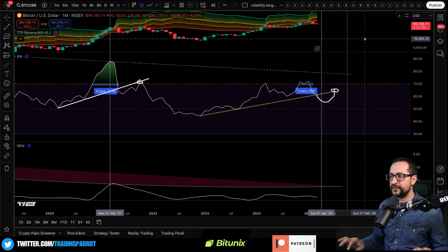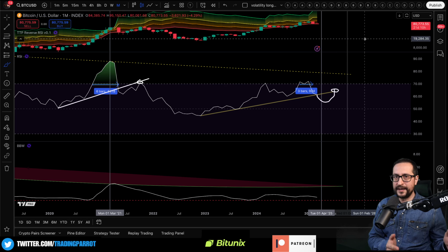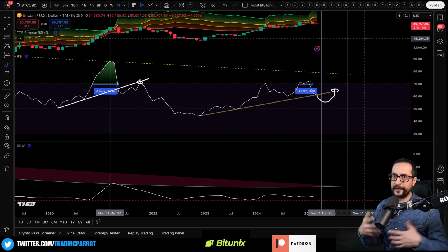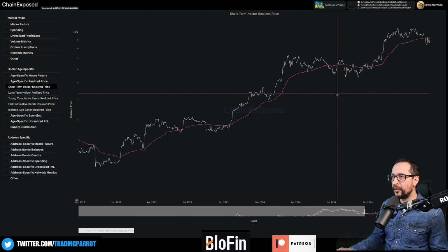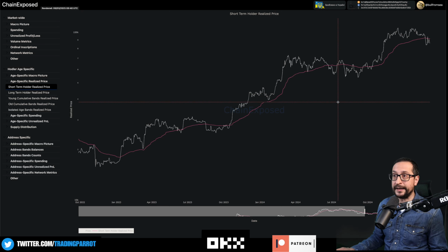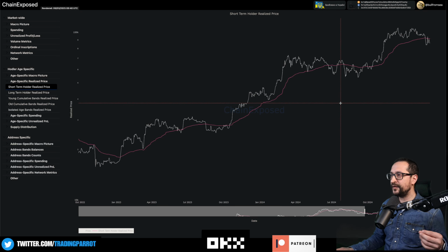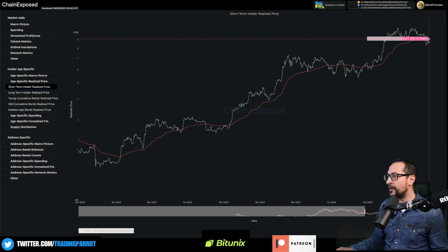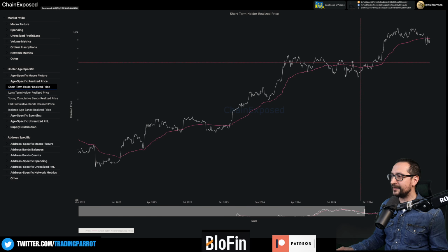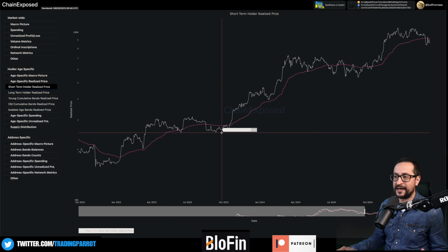80K is monthly support. If we go to the 70s and by the end of March we are back above 80, we reclaim monthly support. We are now below the short-term holder realized price, and that creates huge panic in the streets. Small wallet holders are all bleeding, seeing that all their profits are gone. Their average entry is now 92K, and we have already tested that as a resistance, and we are as low as we've been multiple times this cycle. The short-term holder realized price hasn't really acted like a strong support.